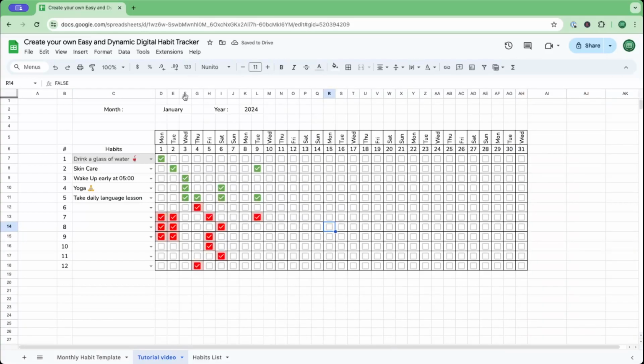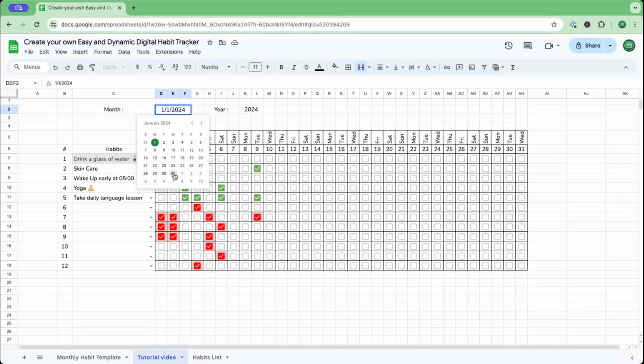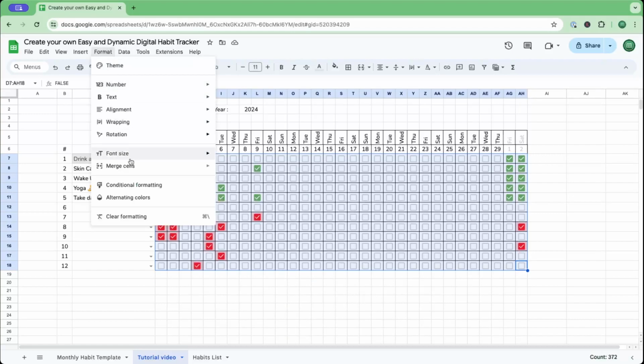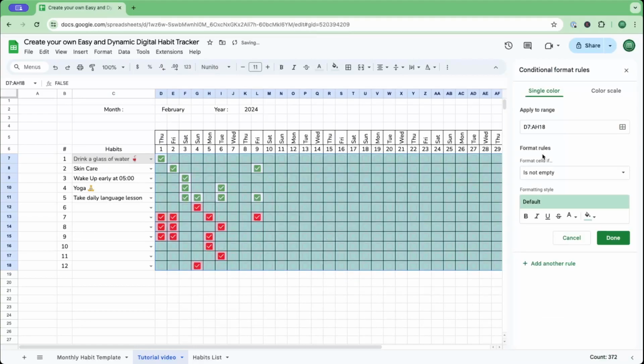Now, the second problem that I have noticed is, well, there are months, for example, in February, where I don't have 31 days. So I already grayed out the headers, the date number, and the day abbreviation. So what I want to avoid is that I can put green checkboxes in a column where there is a date that does not belong to the same month that I selected here on top. Okay, so let's write a formula for that. It's also a conditional formatting formula. So I select all the cells again. I go to Format, Conditional Formatting. I add a rule.